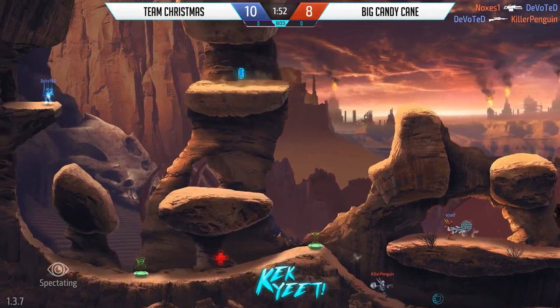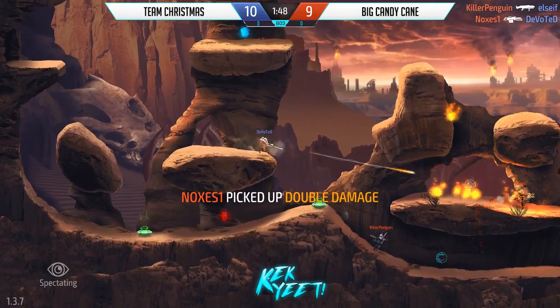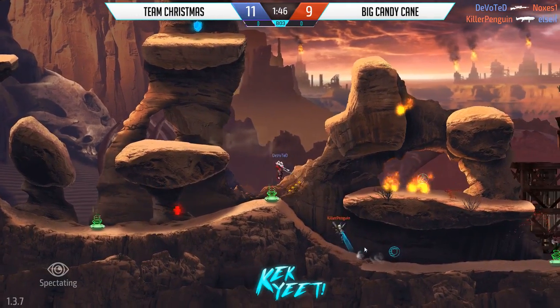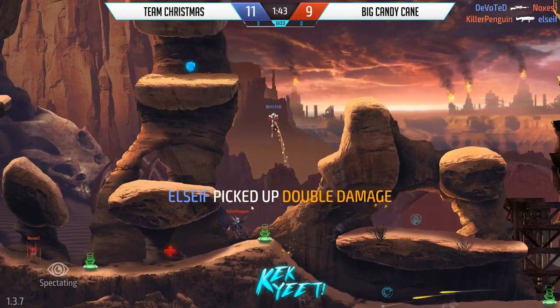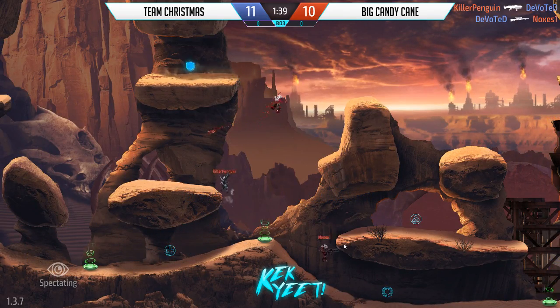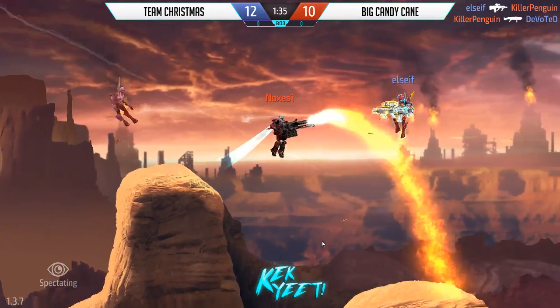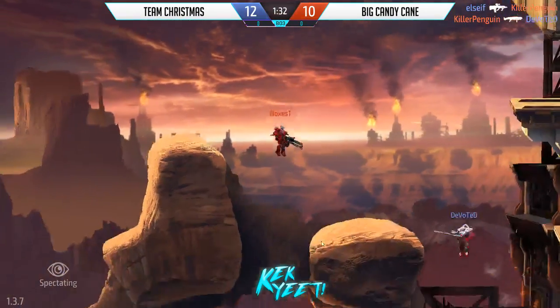However, Noxus is doing a lot of work, doing everything he can to keep his team into it, because he's on 7 kills out of the 9 that Big Candy Cane have got. And Team Christmas are only 2 kills ahead, 1 minute and 40 seconds left to go in this close-knit game.